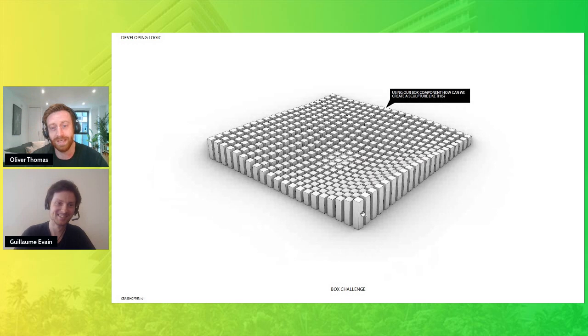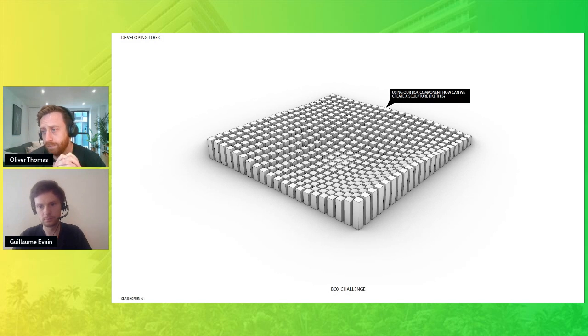What we're going to do is look at a much more obvious computational use of, instead of just creating one box, how would we create a series of boxes that are being affected by something? So each box is varying in height, right? So this is the challenge that we're going to try and do. And we're going to talk through how we would do it.